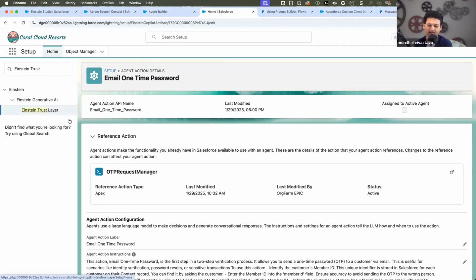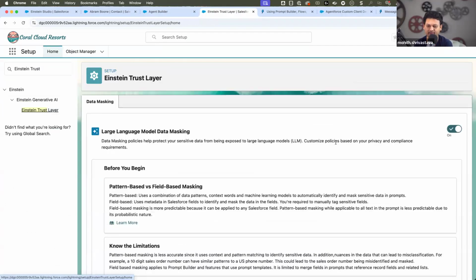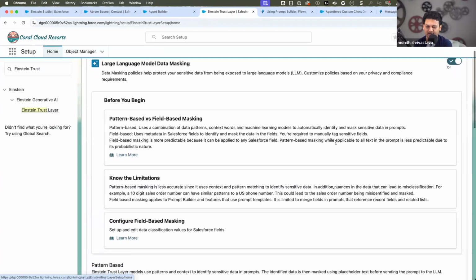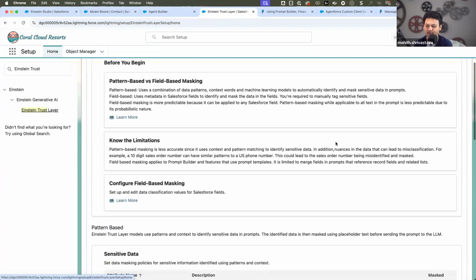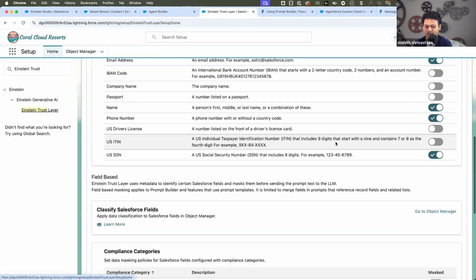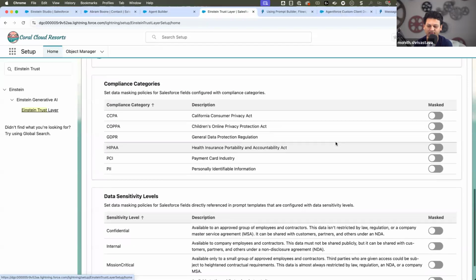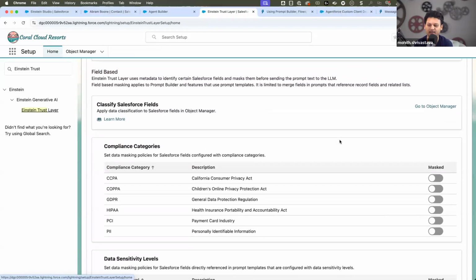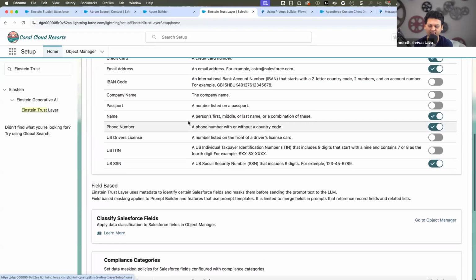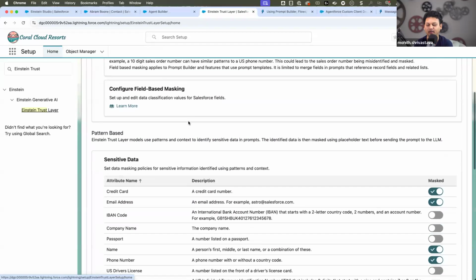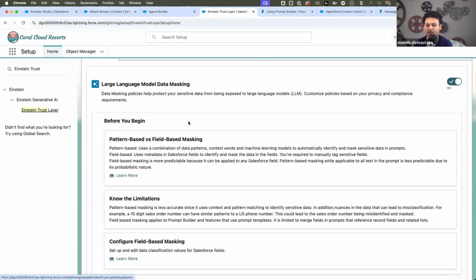If you click on that, you have access to data masking and other things, like pattern-based masking. When you go deeper, there will also be audit, with all the sensitivity levels. You need a feature here called enable audit. That is also a feature of the trust layer. Basically, you don't have it because it requires a certain permission set, I guess. Once you enable that, any conversation that you are having with the agent gets audited, including the prompts, like the prompt that Agent Builder is building internally, because everything gets built as a prompt.